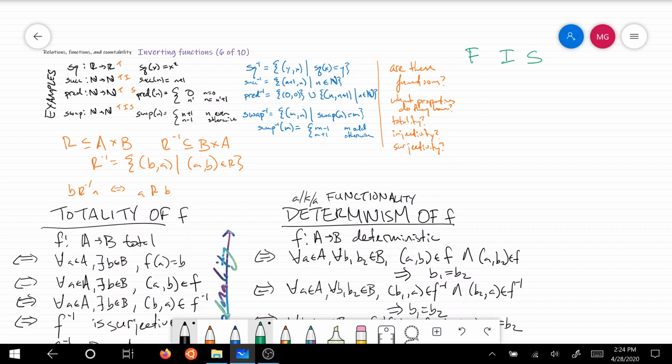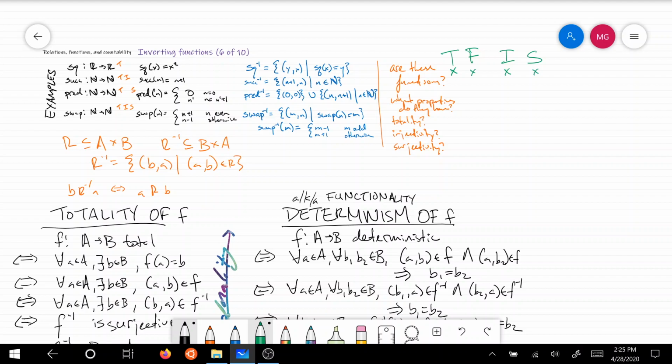The square inverse function, how many y's are there such that the square of x equals y? Well, it's going to be partial. Or here, let's phrase this positively. Is it total in the domain? No, it's not going to be total. Is it going to even be a function? Well, no. So how many numbers square into 9? 3 and -3. So square inverse of 9 is not even able to return you one answer. There's two different numbers. So it's not going to be functional, and it's definitely not going to be injective or surjective.